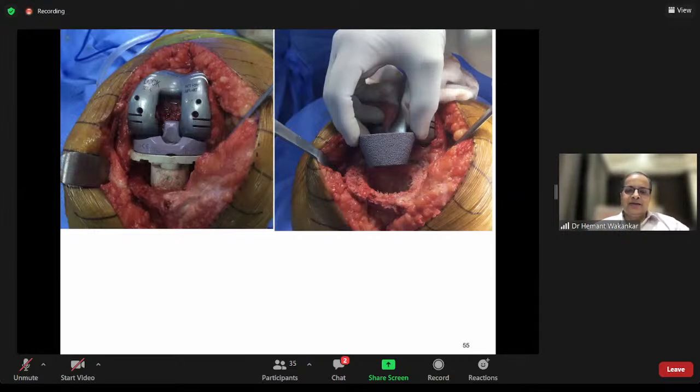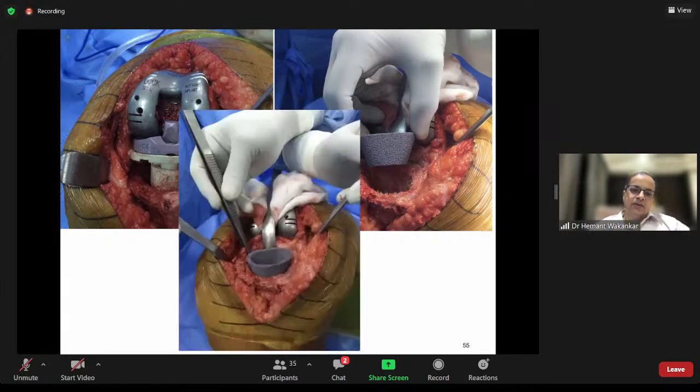And this has excellent scratch fit abilities. And once you actually impact it well in, it's difficult to dislodge that. Because you have good contact with the host bone, the host bone will actually grow within this trabecular metal surface. So you should not have any cement that goes between the trabecular metal and the host bone. That is a very important factor to consider, because that is how the trabecular metal cones work. Because it's a biological option that one is using.